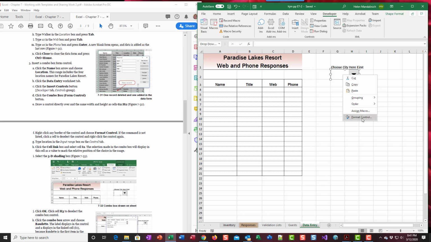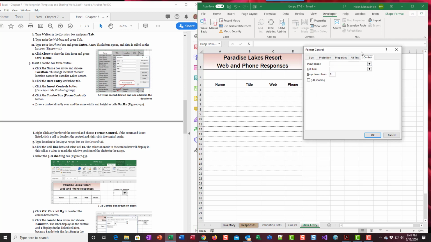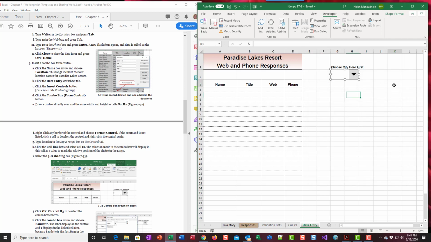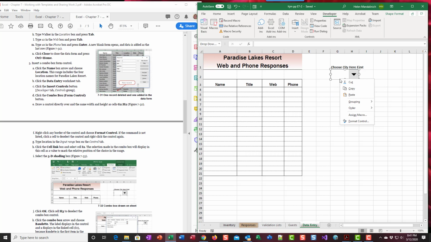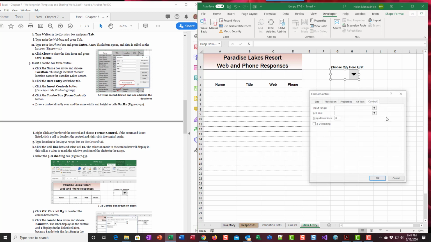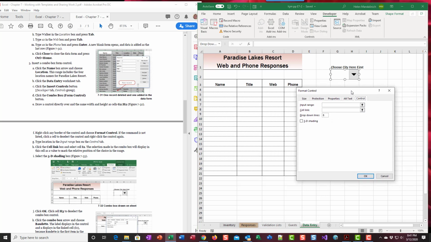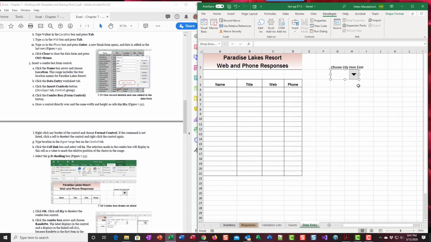So we're going to come down here to Format Control, and that might take a little practice. Watch, pointy finger, right click, and see how I'm on the edge of the line and not in it. If I'm in it, it brings, oh no, it just depends, I guess. So we want to do Format Control. I have more luck when I'm pointing to the line and right clicking.